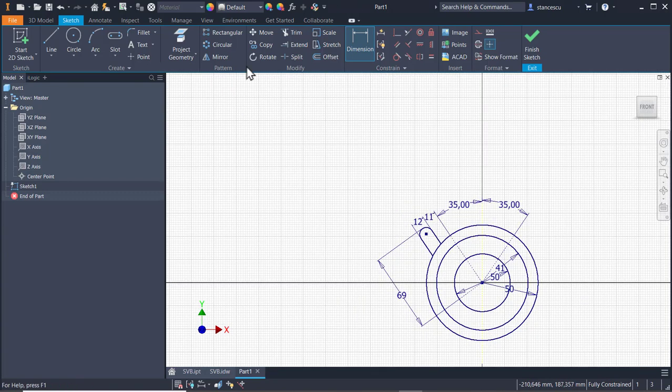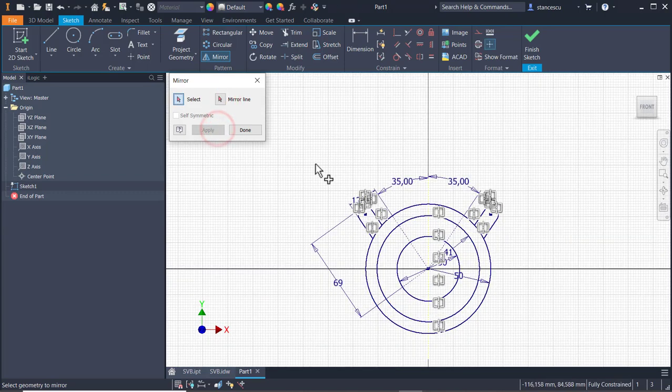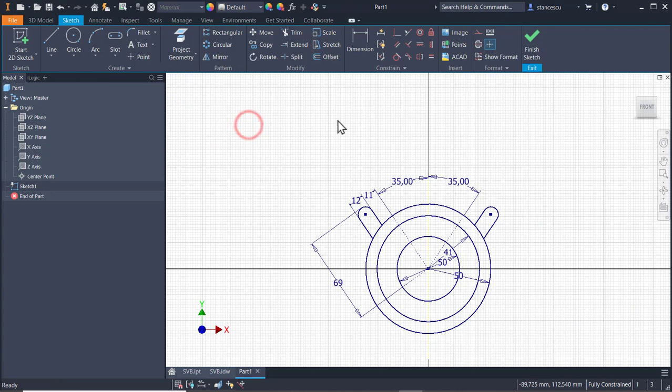We mirror these three entities, lines and arc, about this vertical axis, as you can see.